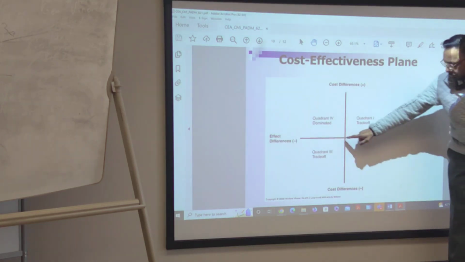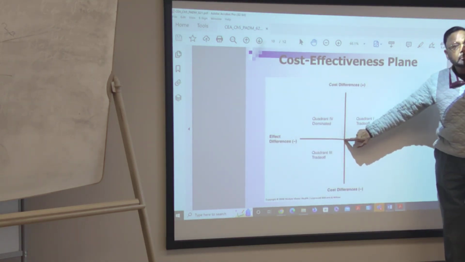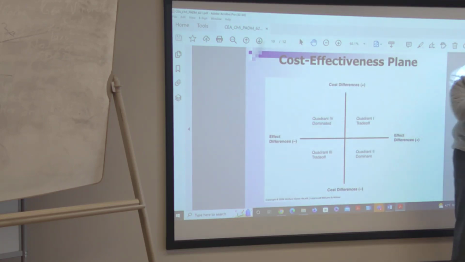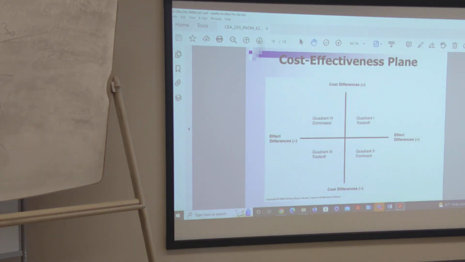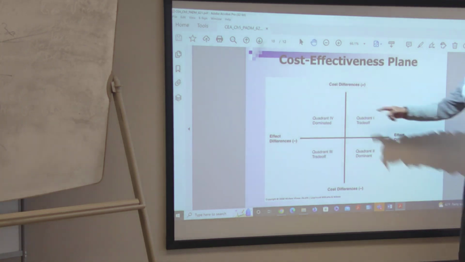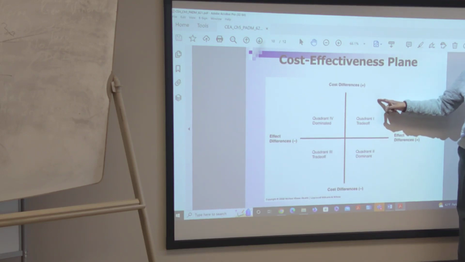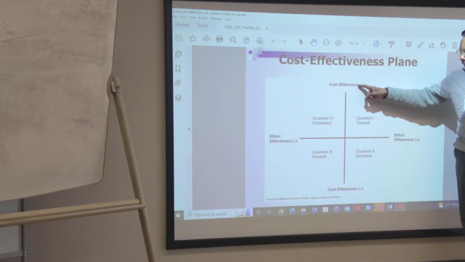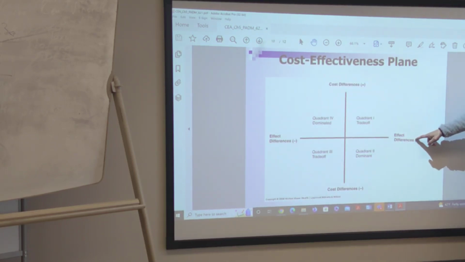And here at this point, what's happening at the zero? Nothing. There's no change in cost, no change in outcome. That's your baseline, starting point. You have a treatment A, you remain with treatment A, no change in cost, no change in outcome, right? Once you start moving to an alternative, treatment B, then you'll see if the cost changes higher, because of this quadrant, it's more effective over here. So cost differences and effectiveness difference, that's the ratio.